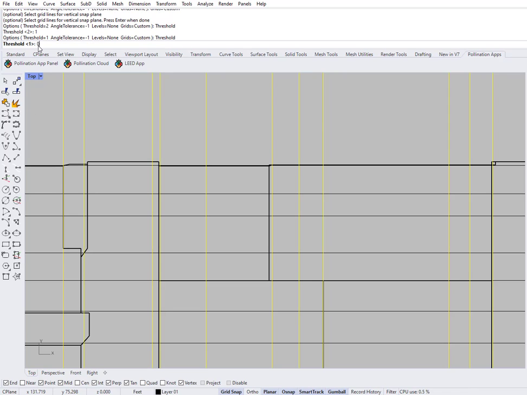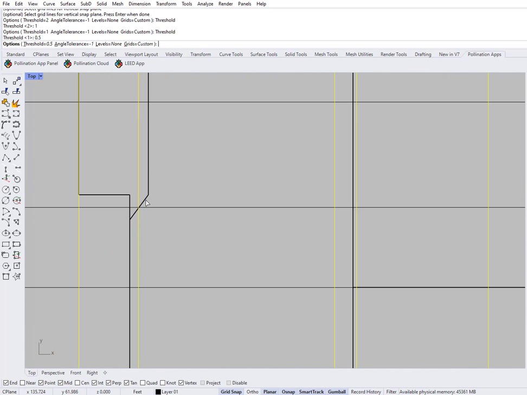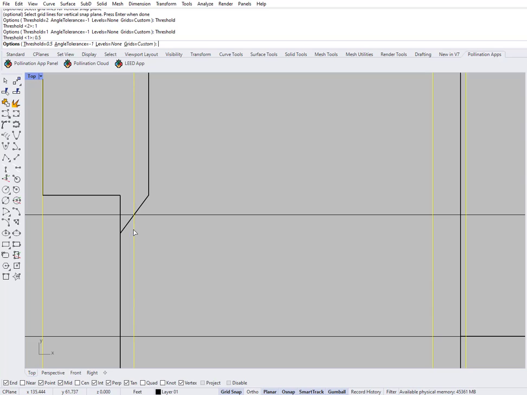if I'm not mistaken, 0.5. There is another one for angle tolerance. So this is an important one. This is basically saying, if this is half and this is half, do you want this to be aligned or not? So if you set it to -1, you're basically telling the tool not to go for it, not to do the angle difference.